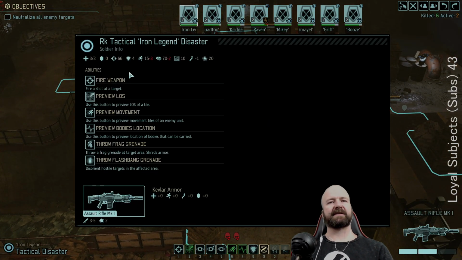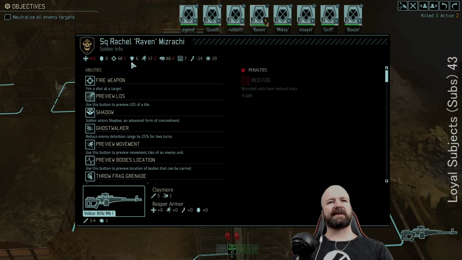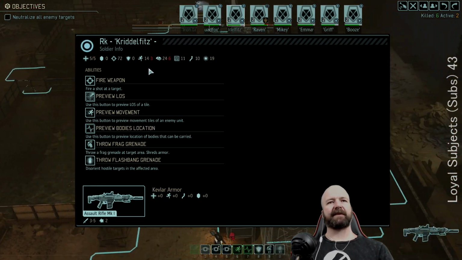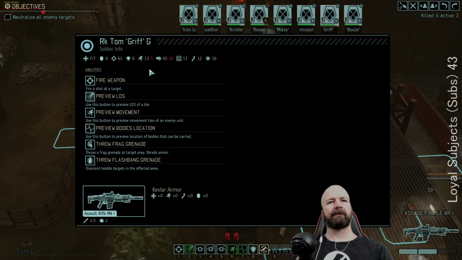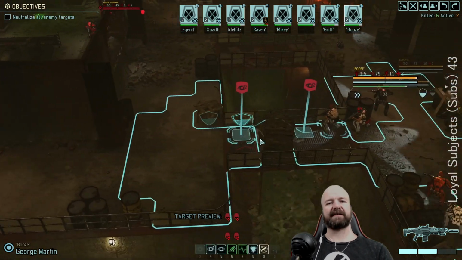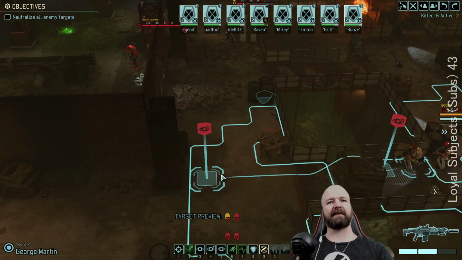Who's got the highest defense? 4 defense. If someone's got like 10 defense. 8 defense there. On George Booze Martin, but with only 4 hit points. If that hits, he dies. Oh, I just want to take the flank and get the kill.